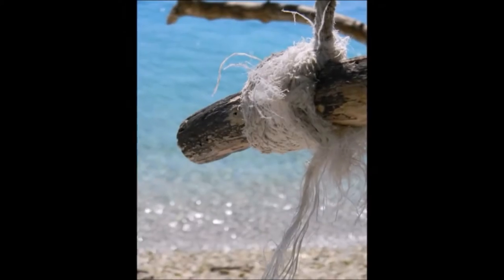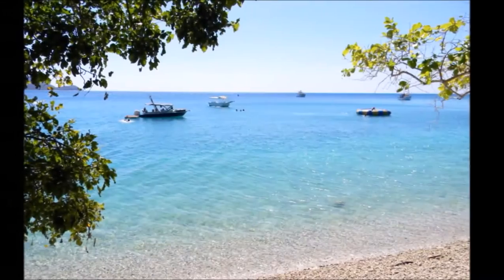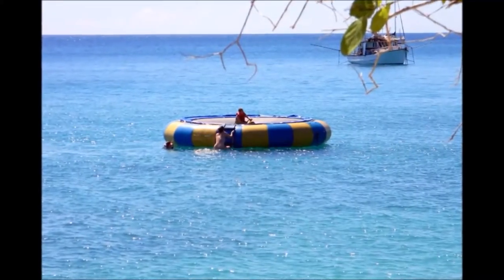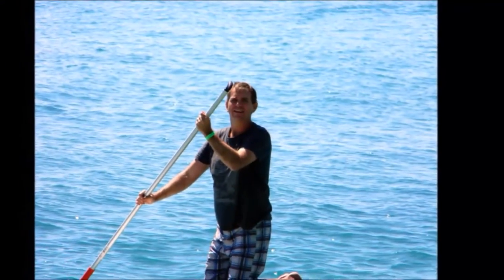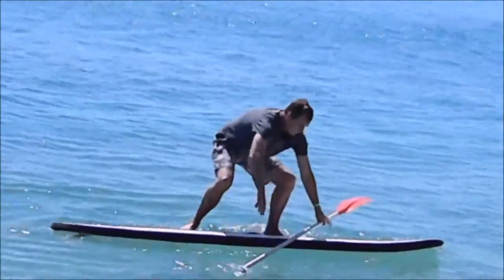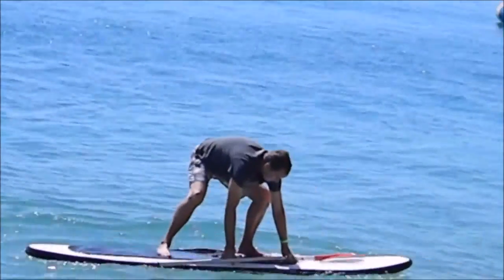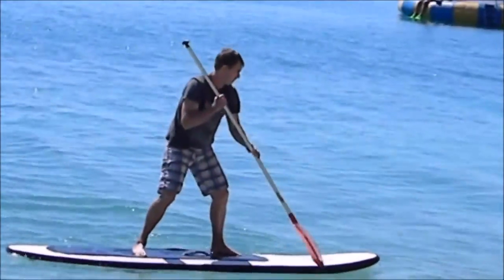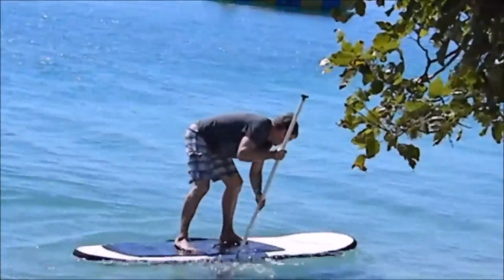Fitzroy was once connected to Cairns, but then about 10,000 years ago, the valley between Fitzroy Island and Cairns was flooded. This is now a World Heritage Site, and it covers more than 339 hectares. For thousands of years, this has been home to the Gungangi people, the Aboriginal people who enjoyed the island before Captain Cook arrived. It also was a quarantine station for the Chinese people when they arrived, looking for gold. It was used as a pearling base and an artillery gun base during the war. It's been a penal colony, and also a mission was established here in 1905.